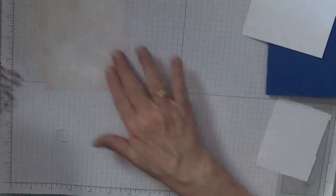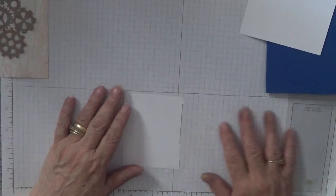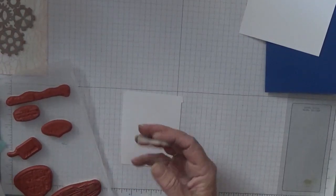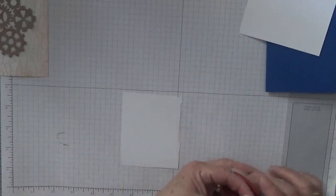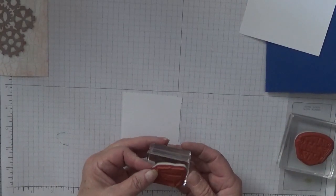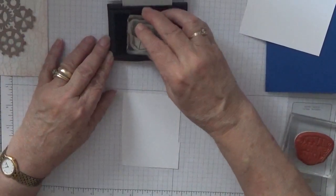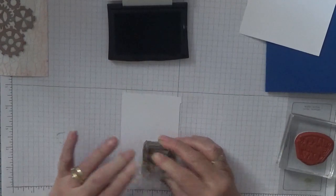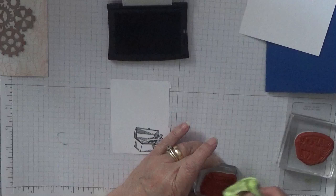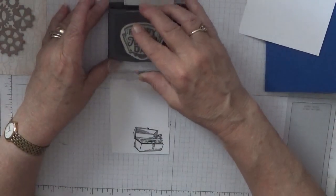Right, let's do some, and that will sit on there like that. I think it goes quite well. Right, and do some stamping. We want, oh, I never got them out. The oil can and the sentiment star. There's some black ink. Stamp the oil can, and the badge or sentiment.